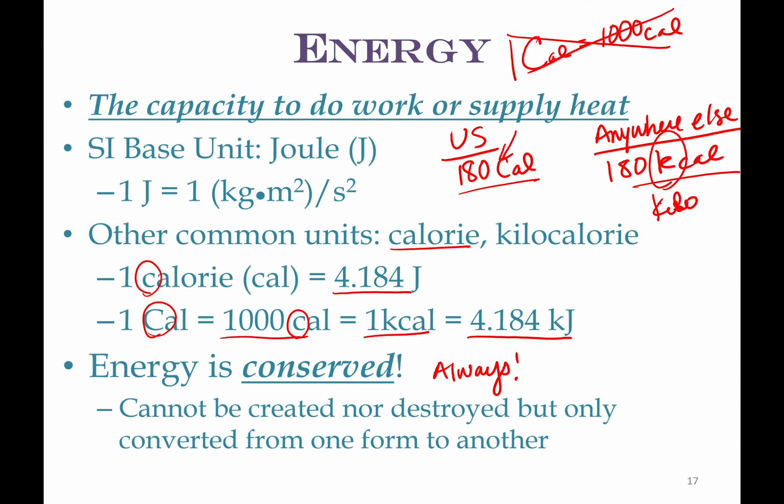But most of all, right now, we want to remember that energy is always conserved. It cannot be created, it cannot be destroyed, but it can be converted from one form to another. So we can convert it, and we do. As humans, in chemical reactions, we convert this energy.